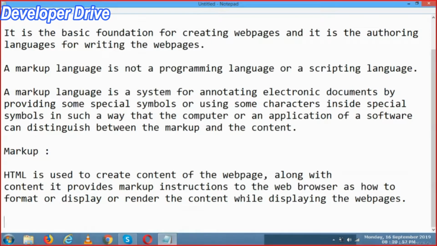So how we provide markup in HTML is we use tags actually.